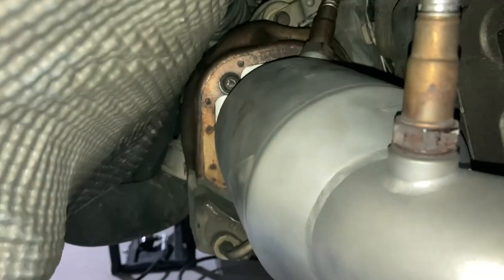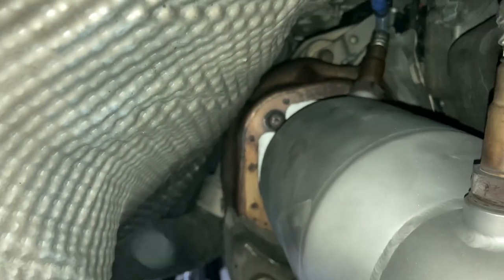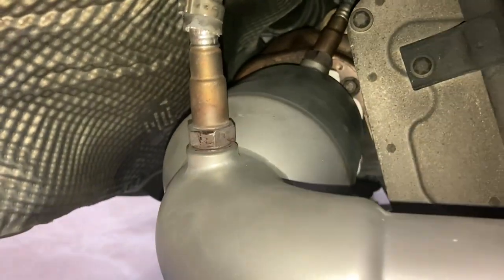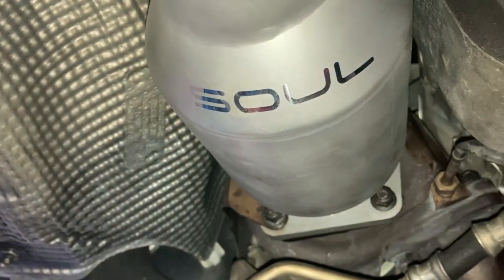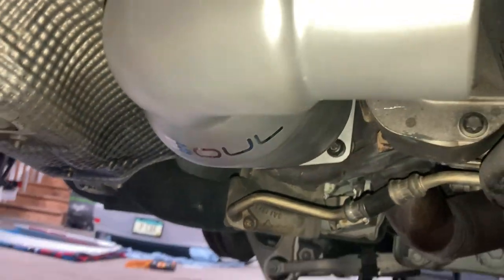So that must have taken all of 10 minutes. That is fantastic. There's more space to get your hands down there to get those nuts on. Sensors went in fine once we got that extra release. And look at that beautiful sole. All right, we're gonna get the X-pipe on and then we're gonna get the other cat on.